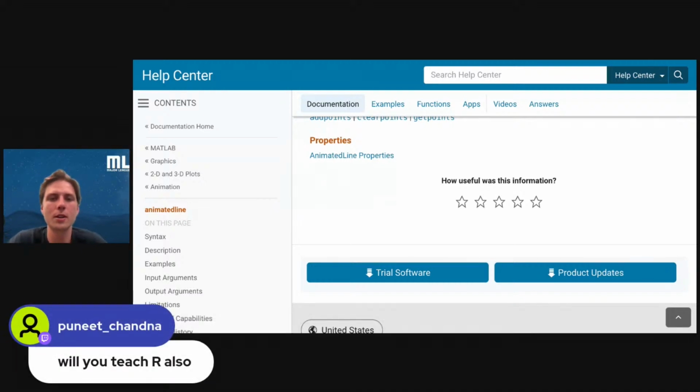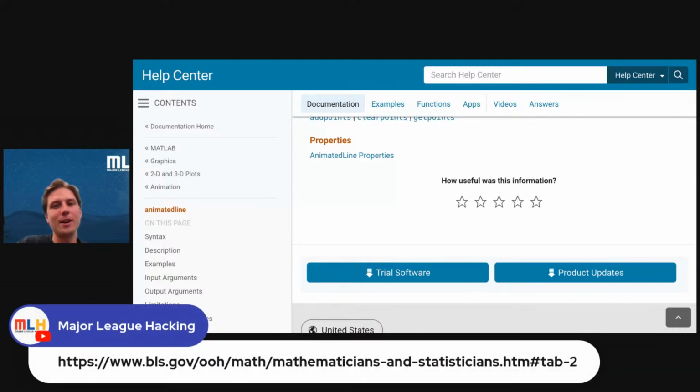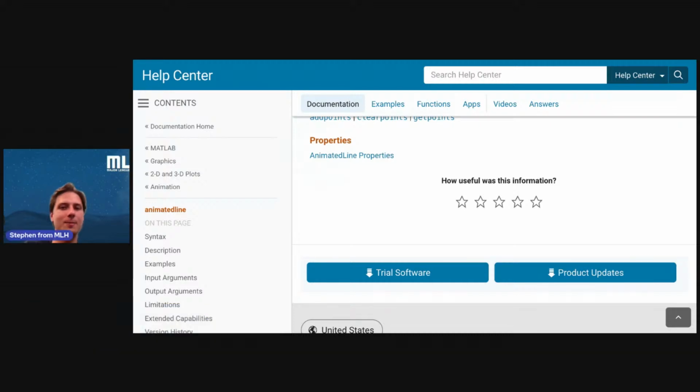And Puneet says, will you teach R also? Not in this workshop, but I think RStudio is another great example and has a lot of applications to data science and statistics in particular, the field of statistics. So let me put a statistician as well. This is another great resource. I think these are really cool resources. I know they're very US based, the Bureau of Labor Statistics. It's just what I know because I live here in the US, but they have great details, not just on US specific stuff like what is the salary, what is the demand by this US state, but they have pages about what sorts of things you can do, what sorts of environments you would work in as a statistician. And I think that is very universal advice, and so I highly recommend checking out their handbook there.